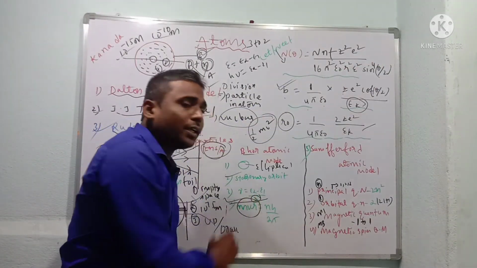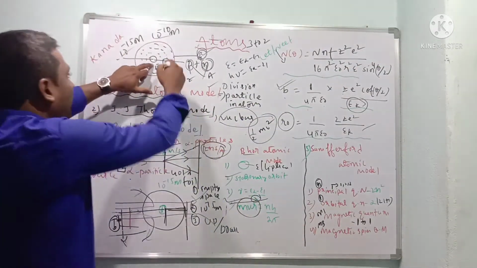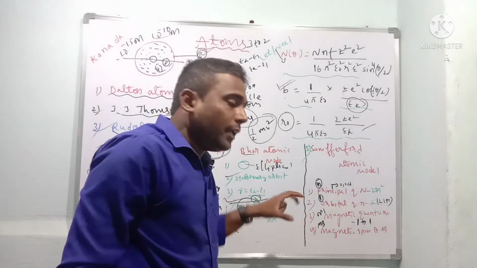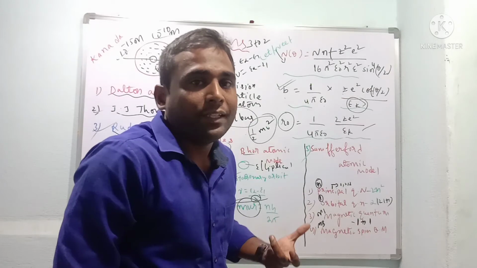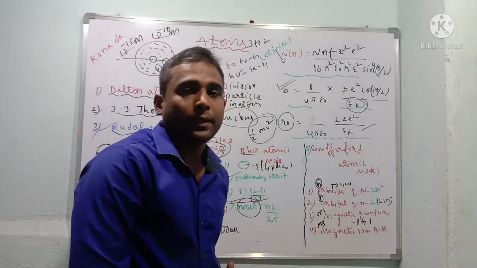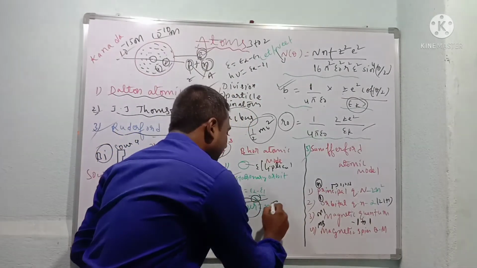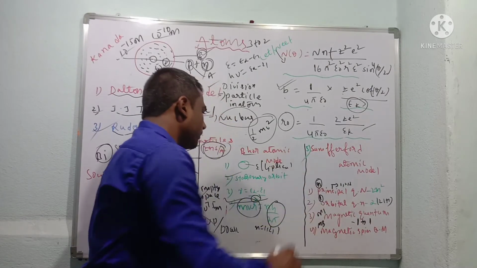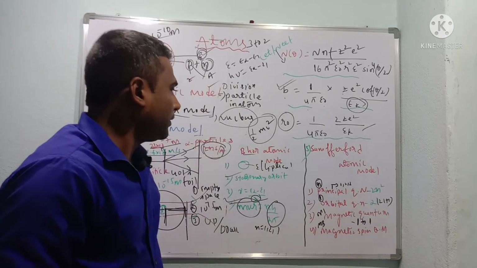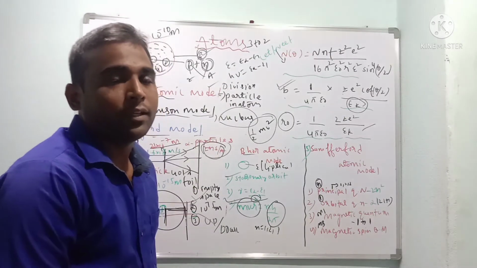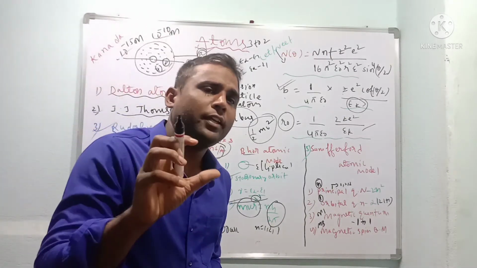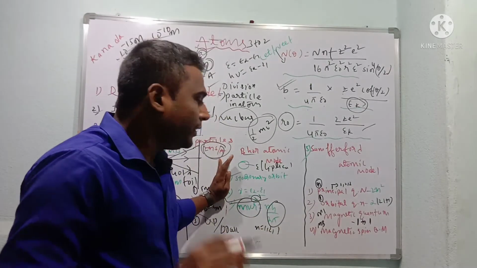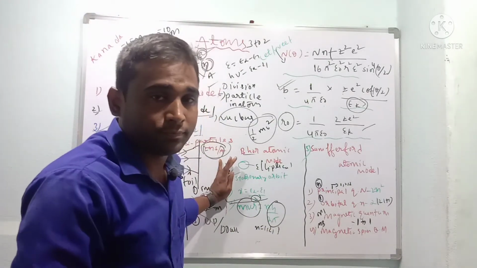So what is my point here? That is called angular momentum. The angular momentum of these electrons is always an integral multiple of nh by 2 pi. So this is very important. n takes the values 1, 2, 3. So all this was explained by Niels Bohr. Again we can find some failures in this also. What is that? Dear students, he explained only the hydrogen atom.